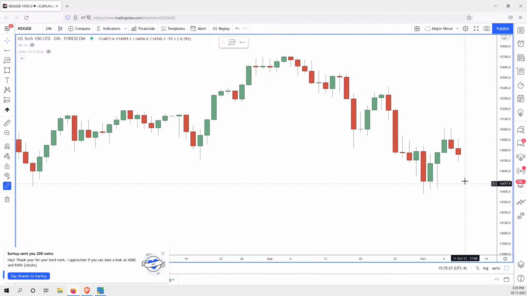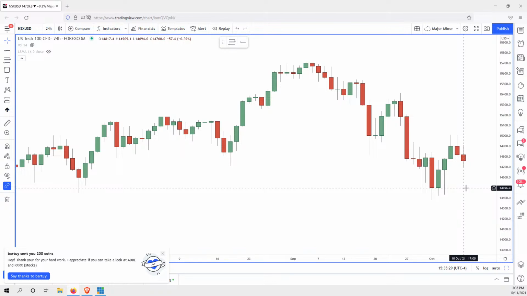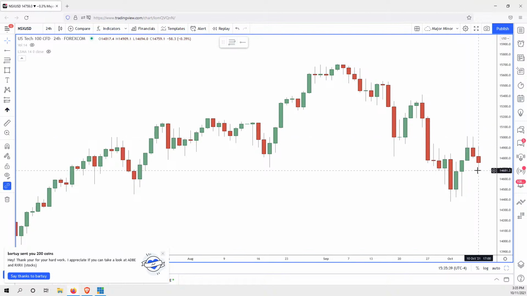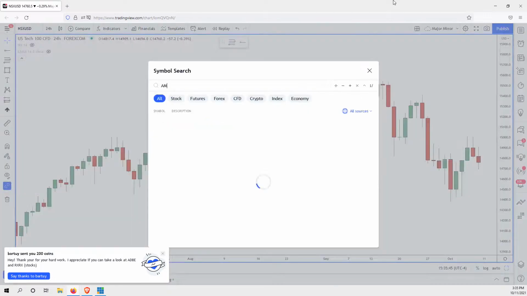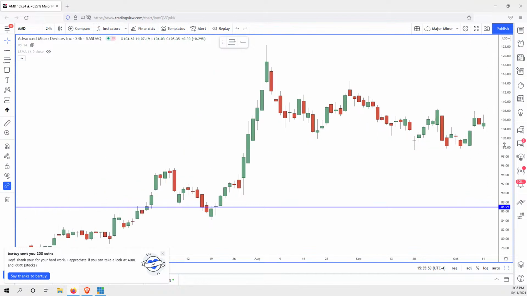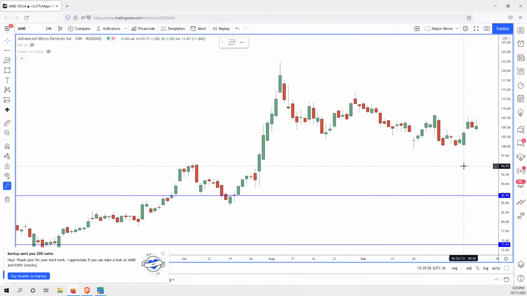If it shows us a scenario that you're prepared for, then you take action based on what you were preparing for. So for example, if you're looking for the bounce, you're looking for the long, you wait for the higher low, you wait for the confirmation, and then you go forward with your plan, whether that's to go long the NASDAQ or long stocks that are highly correlated with the NASDAQ, something like AMD. Let's see where AMD is today. Look, range bound. Look at this bigger picture on AMD. AMD is dependent on the NASDAQ.